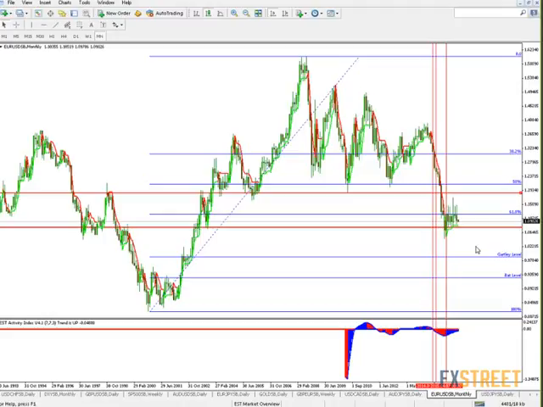At the moment, we've got an area of pretty strong support here for the euro. And if we look back, we can see that in 2002, we got an area of support. And then going back to 98, 97, we've got areas there of support. And that's exactly where we found that the euro is just hovering. Now, there are one or two ways of actually looking at this, and suggesting, are we going to get a rise from here? Well, we could. We most certainly could get a rise.